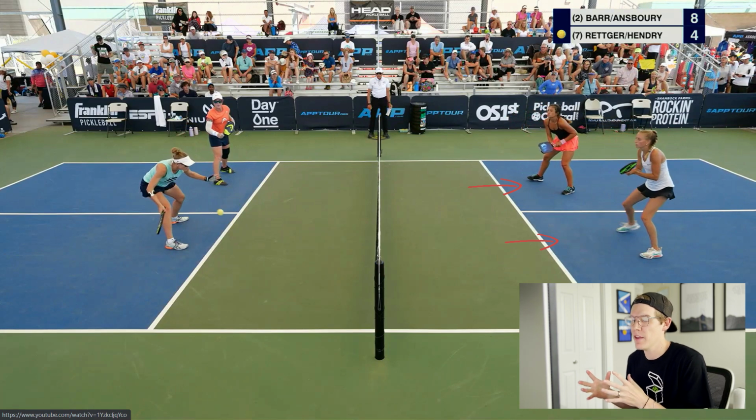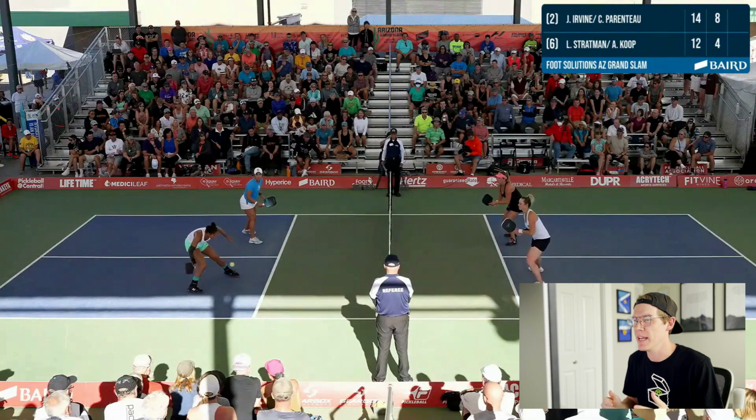So if the team in front of you is presenting space, then by all means attack that space. But if you don't have that space in front of you, then it's better to attack a spot on the person's body that is difficult for them to get back, like that paddle side of their body. Let's look at another different type of attack. This one is an example of attacking the ball that's well below the net. Those first three were examples of balls that were net height.